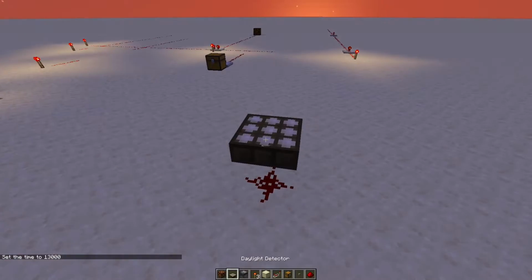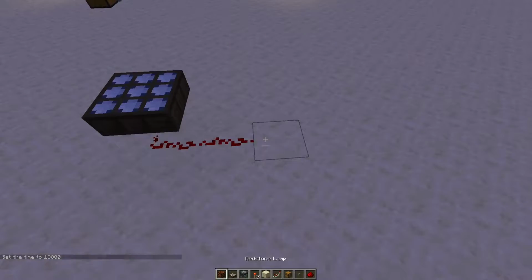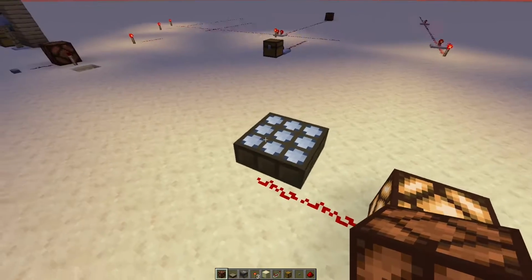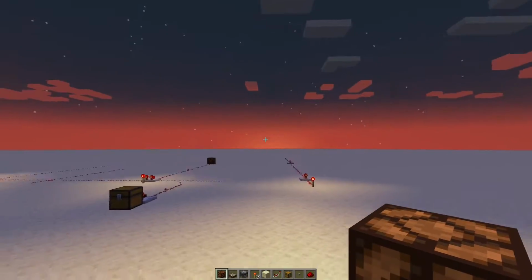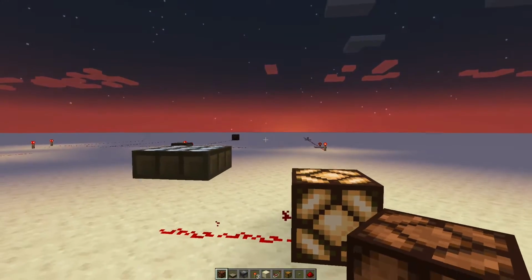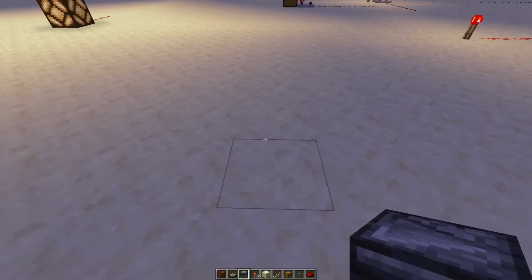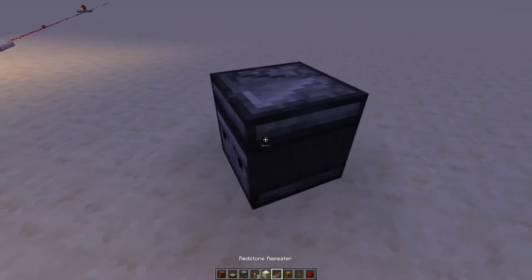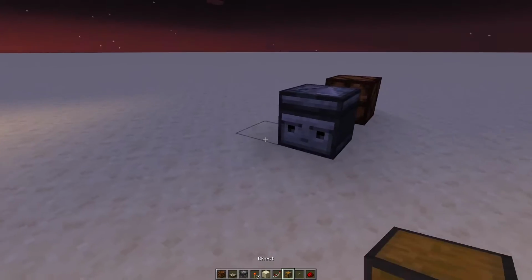But this has a secondary mode called nighttime mode, which basically gives off a signal at night. And it's not based off light levels via blocks, it's based off light levels via the sun, which I find beautiful. It likes the sun so much, it only responds to it. How faithful.